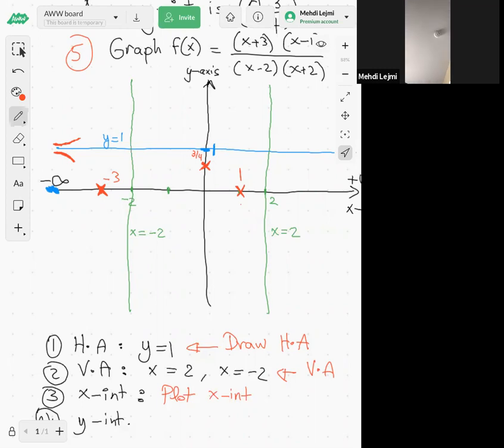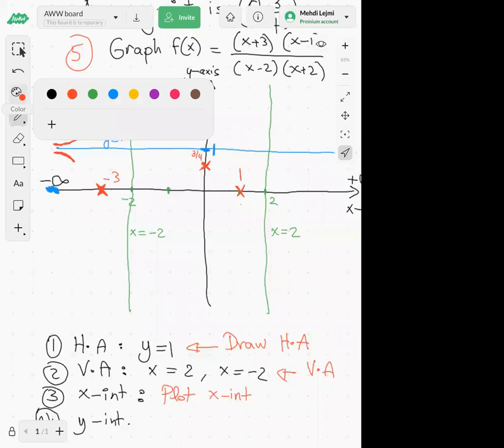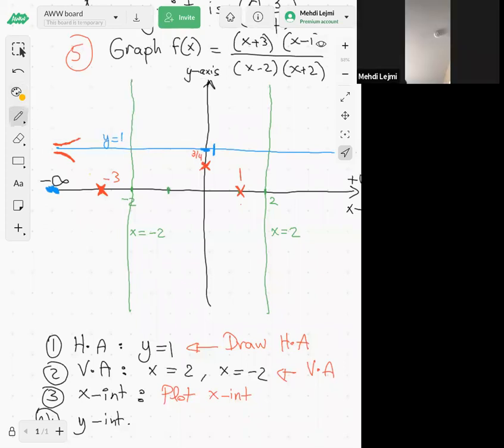Okay, and I'm gonna explain in a minute which one is the correct one. The thing, guys, is that next, after this horizontal asymptote, I have an x-intercept. So I have to join my x-intercept. If you start above your horizontal asymptote and you want to join your x-intercept at -3, then you have to cross. I have to cross at some point of this horizontal asymptote, right?